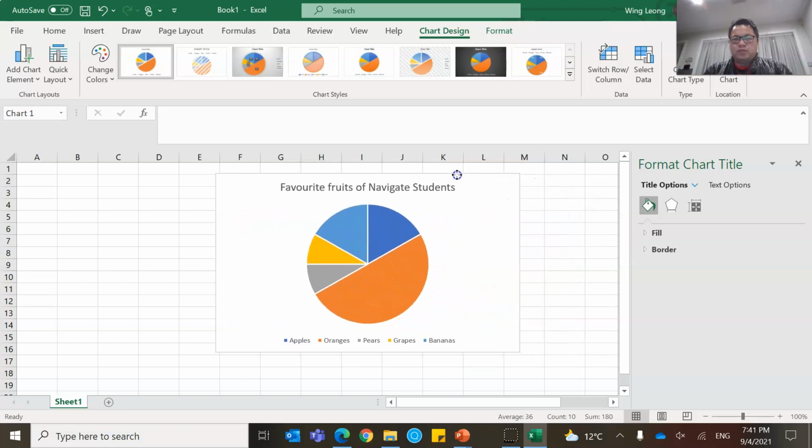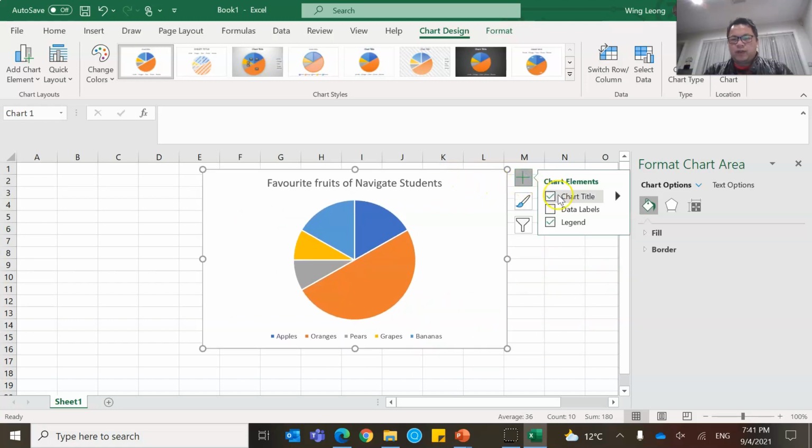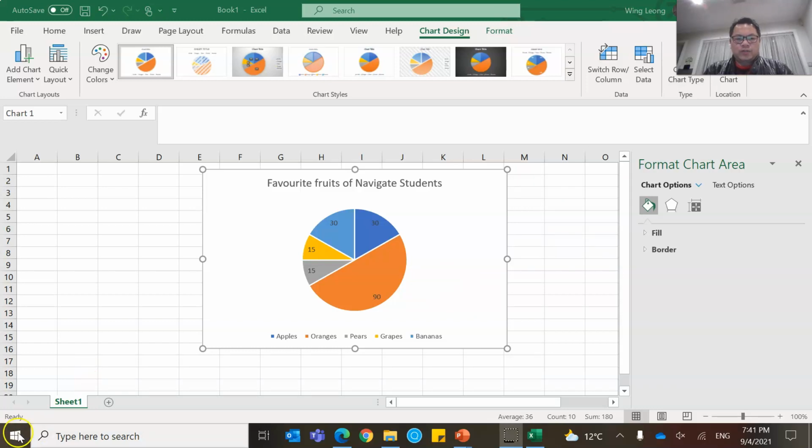And then from here, I think we need to add some values to it, isn't it? Okay, because there's no value. So data label. So the legend is there, which is good. So seems like it's a perfect graph, isn't it? So now you can see, banana is the blue part here, grapes is the lighter one, pear is 30, orange is 90, apple is the dark blue one, yep, 30. Okay, isn't it? That's all you need to do. So not a difficult task, okay?